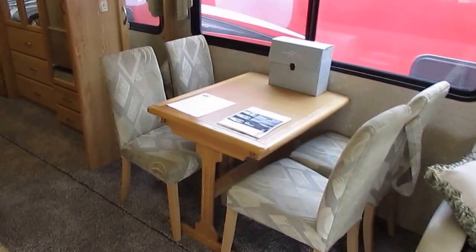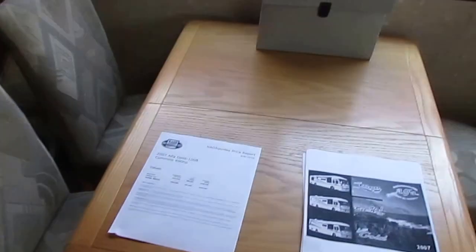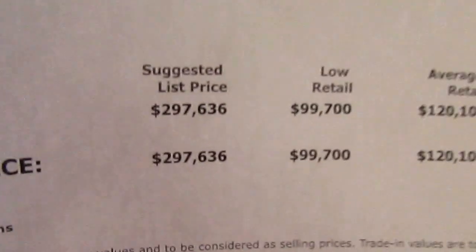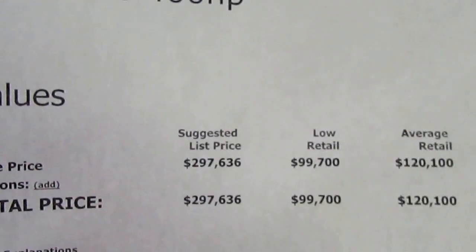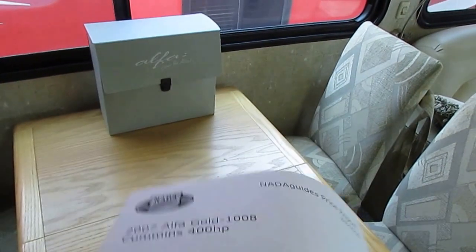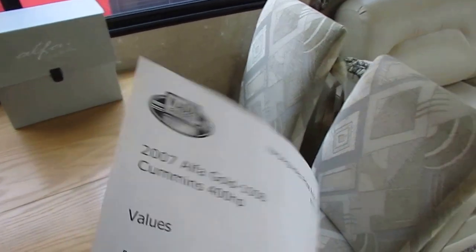Beautiful RV. Now you can pull the NADA up. I'll show you right here. Now I can probably add $10,000 in options to this thing. But see, when I saw what the base retail book was, there wasn't no need. And I didn't even adjust for mileage. It's got 34,000 miles, folks. That's not even broke in. Could you imagine driving this thing 34,000 miles and losing $200,000 on it? Because that's exactly what the previous owner did.